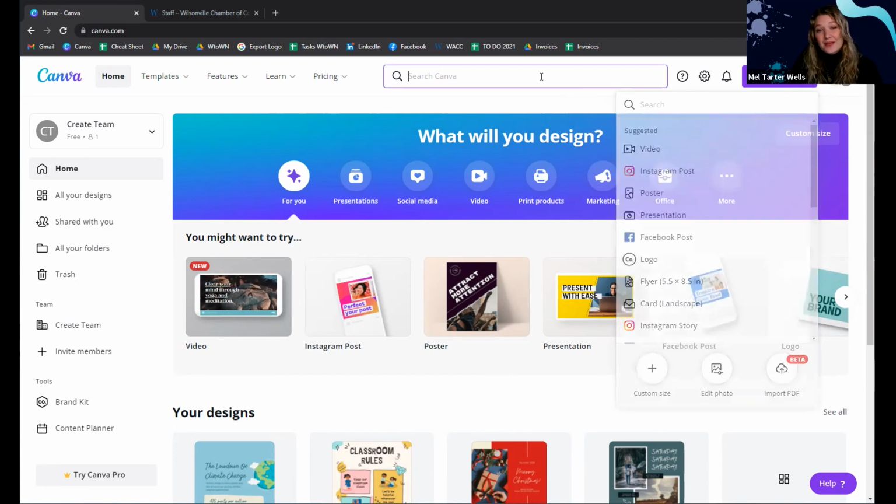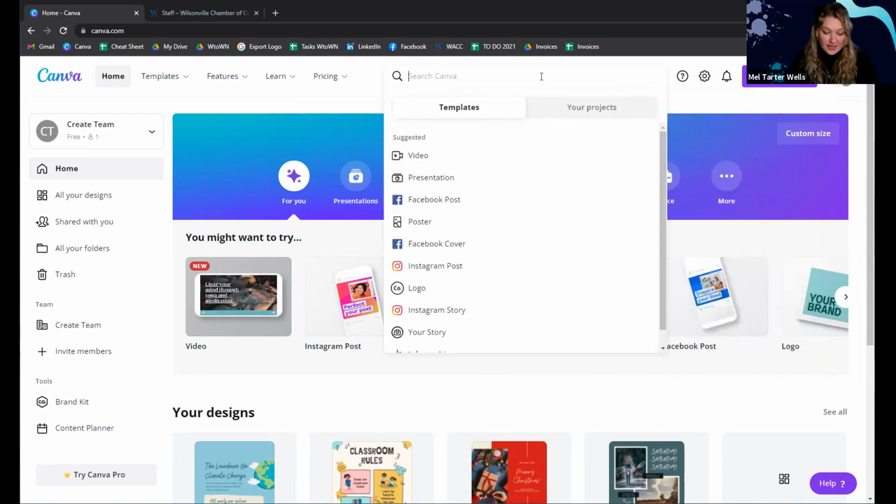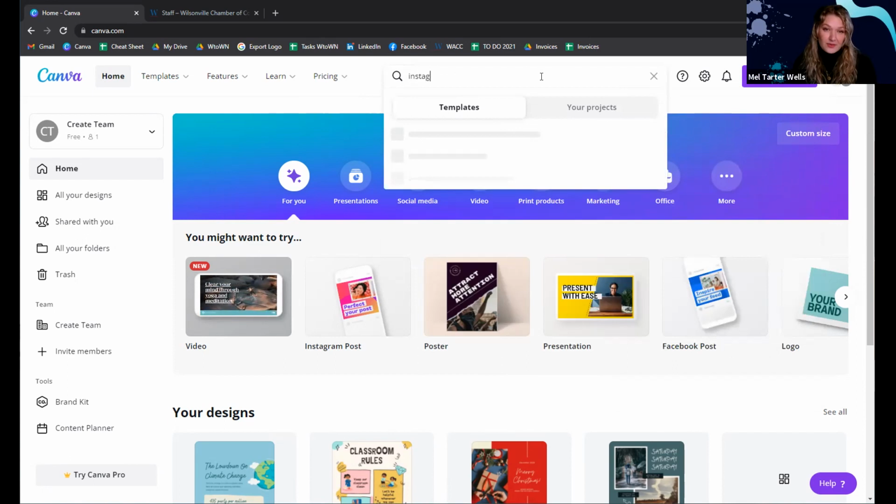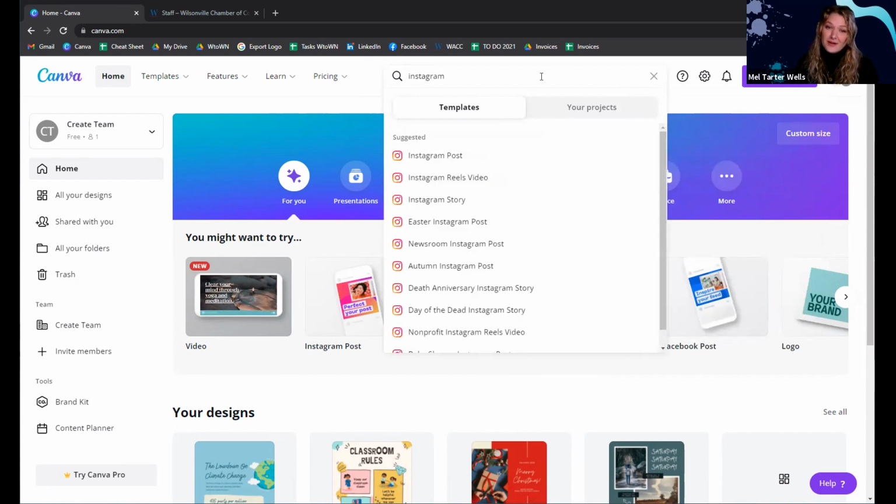I prefer to type in the search bar, because if I know I want to make something for Instagram, for example, I can type in Instagram and it comes up with all of the different dimensions that you might need for that platform. So it takes away the Googling and guessing that go along with all of the different proportions that each social media feed calls for, which I know most of you have probably found to be a pain in the past. So for example, an Instagram post is a different size than an Instagram reel, et cetera, et cetera.